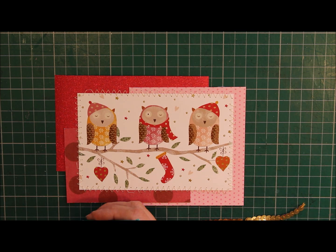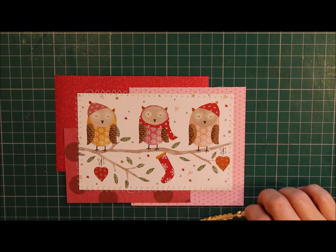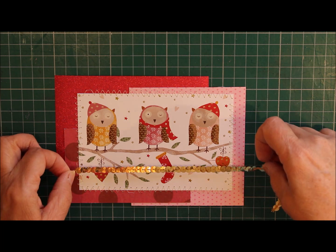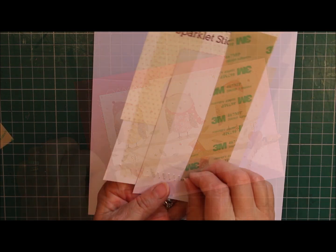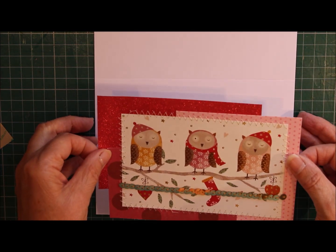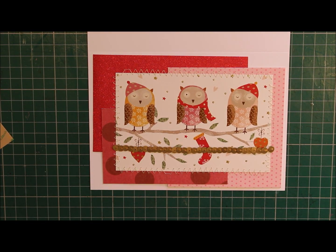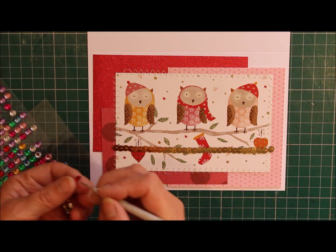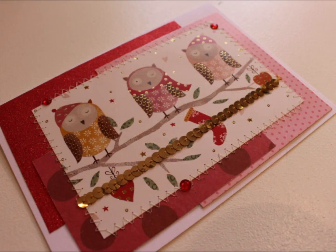And then I've got this little piece of sequins that are strung together. Again, I've had these kicking around forever, so I did manage to use up some stuff this year that I've had hanging around for years, which felt really satisfying, I've got to say. Yeah, it was a really good feeling using up stuff that I've had for a long time. Glued it down with some all-purpose glue, and then I've got double-sided dry adhesive again just to put the topper onto the card front, and then the obligatory bling to hide up my mistakes.